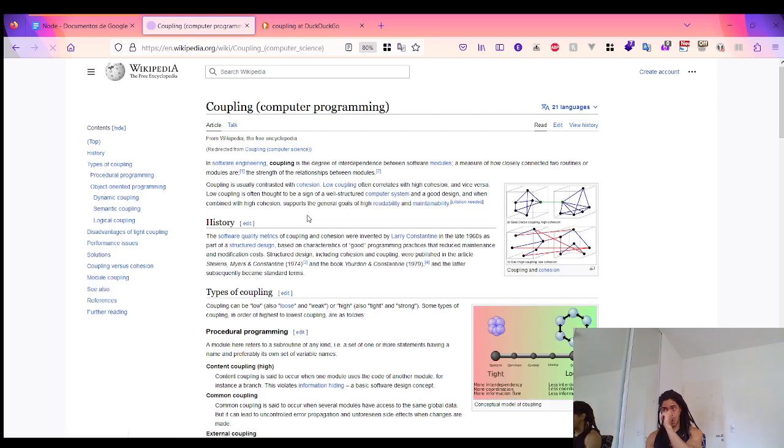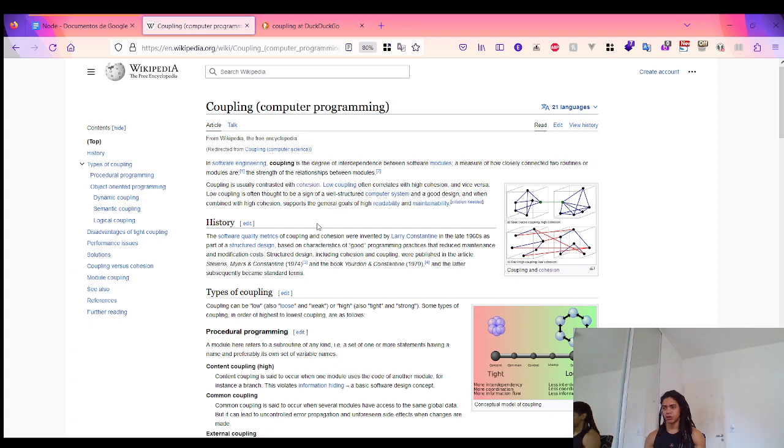Coupling is the degree of interdependence between software models. It measures how closely connected two routines or models are, the strength of the relationship between models. So coupling can be low, also loose and weak, or high and strong.